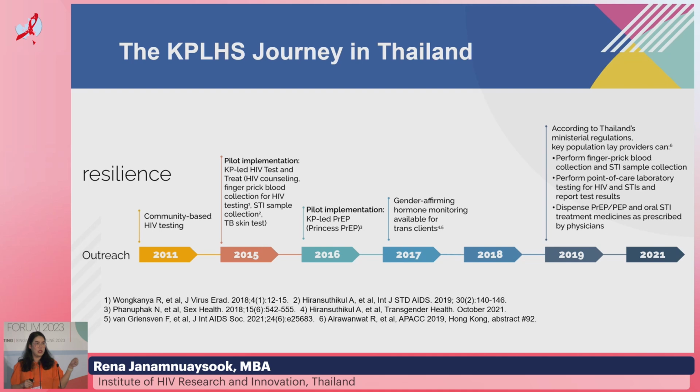They were able to do STI sample collection for chlamydia and gonorrhea. They were also allowed to dispense PrEP and PEP with medical supervision. The data from these key population-led test and treat services really showed that if community members are trained and certified, they would be able to do some level of clinical services in HIV programming. Then a year later, PrEP had already been introduced for many years at that time. But we thought, if the community is able to provide HIV services and HIV testing, why can't they do PrEP dispensing at the community's clinic?